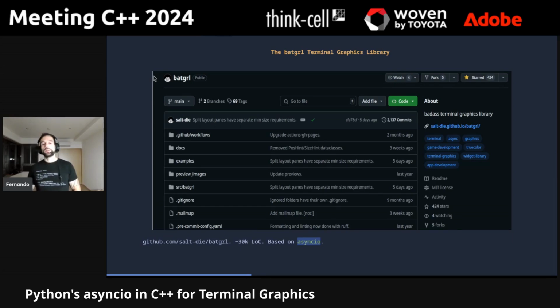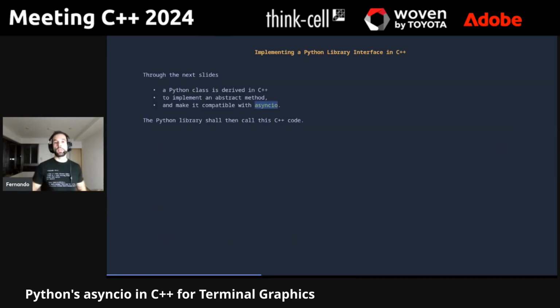Also, the library is built on top of asyncio, the Python library to write concurrent code with async/await syntax. We will be seeing how we can use co_await in C++ to use the library. But first of all, let's start with simpler interoperability challenges. Throughout the next slides, I will be building towards this 3D cubes visualization app that I mentioned.